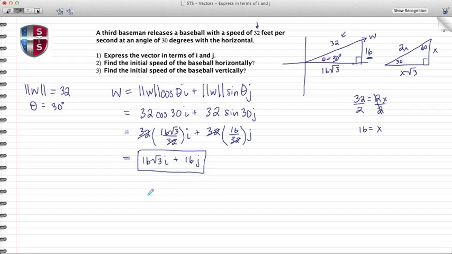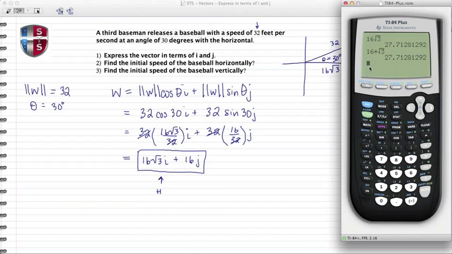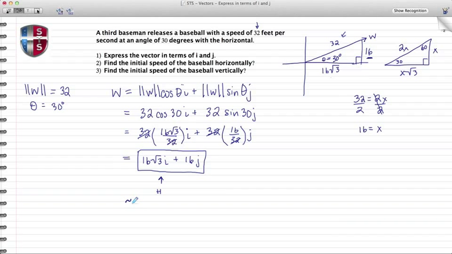Now I want to work on number 2. I know that the i component here is the horizontal component, so to figure that out I just need to multiply 16 times √3. Let's use a calculator. 16√3 is approximately 27.7 feet per second. This is for part 2, so horizontally the baseball is moving at approximately 27.7 feet per second.